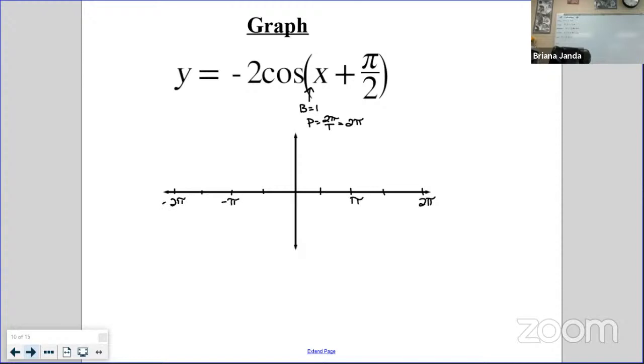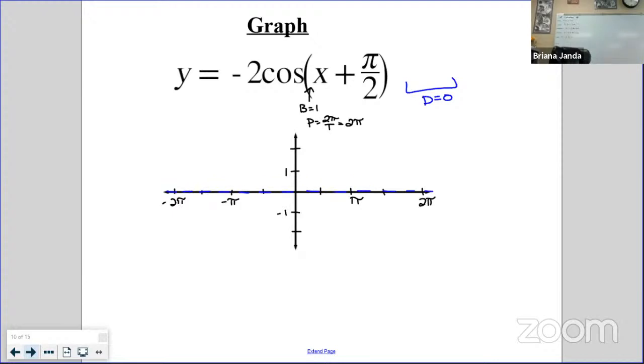Fill in. Considering how my vertical shift, 0, and my amplitude, 2, tells me how to label my y-axis, so I need to get up to at least 2. Draw in my midline. Well, I don't have a vertical shift, right? If there's nothing here, D is 0 or vertical shift is 0, and my midline remains at the x-axis.